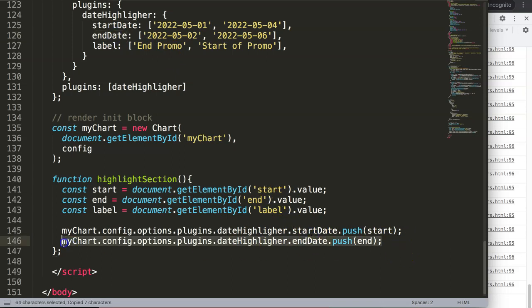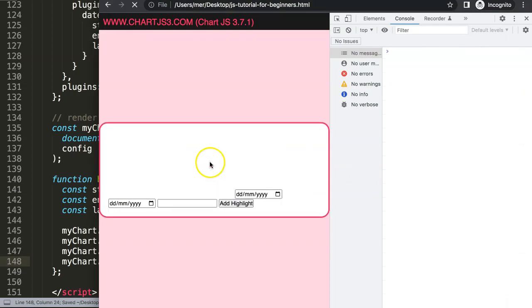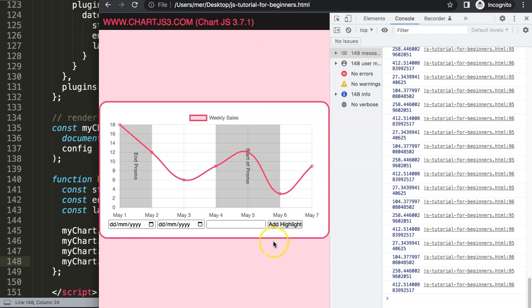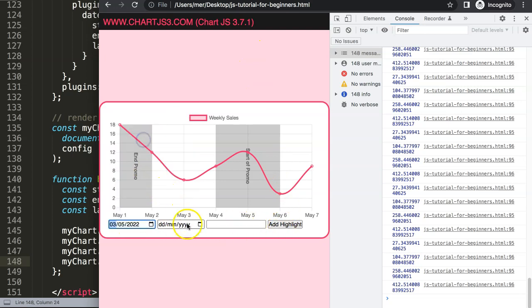Once I did that, finally, copy this, and we get here the label. And this will be the label. There we are. So once I have all of that, I'm going to say myChart.update. Save, and then refresh here. Alright, so let's see if something even works. Let's say 3 till 4, I'll say not hello, new item, add, there we are, beautiful.